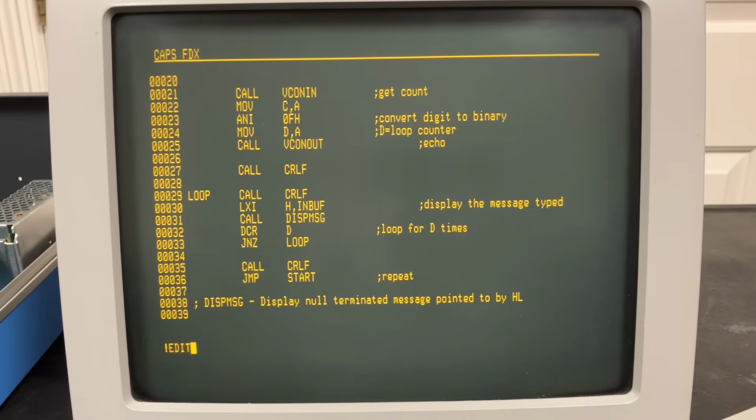But anyway, yes, that is the file I was working on, so now I want to edit it. So you just type edit demo 1. Now you have to follow the file you're editing with a file that you want the editor to create when it's done. It's always going to write a new file, even if you didn't change anything. It's going to write this new file that is the result of your edit session. Remember, we can't rewrite the same file, so it's going to do a whole new file here.